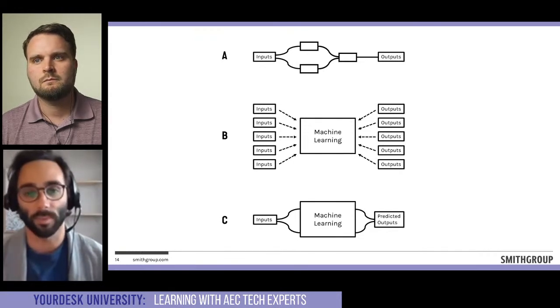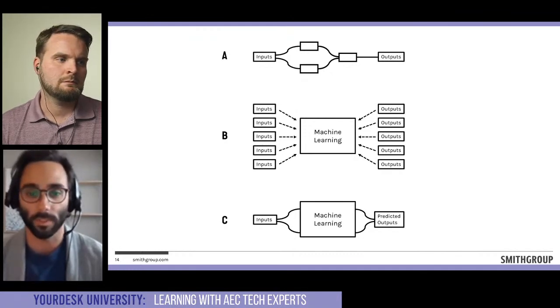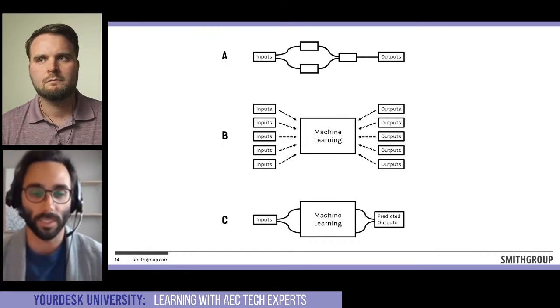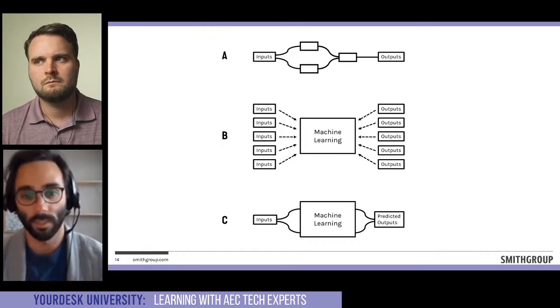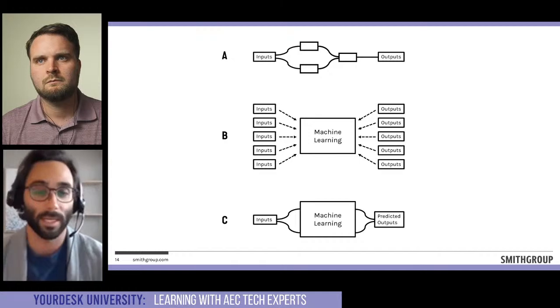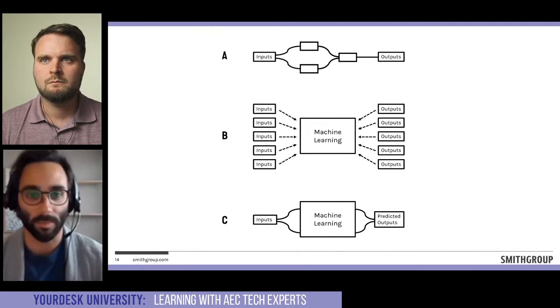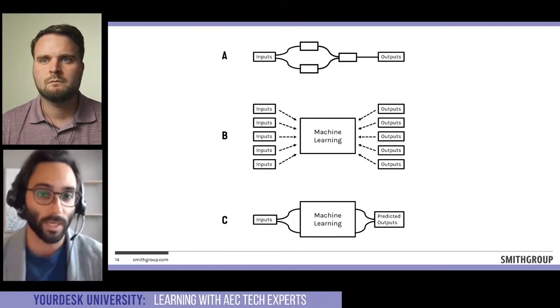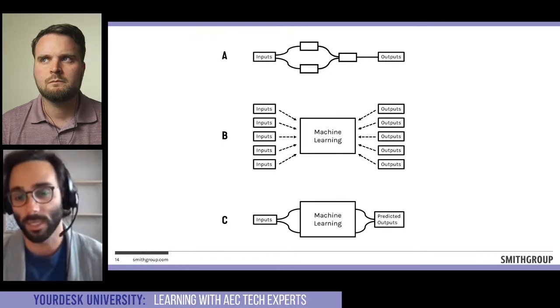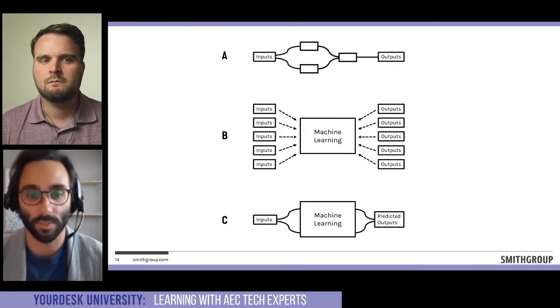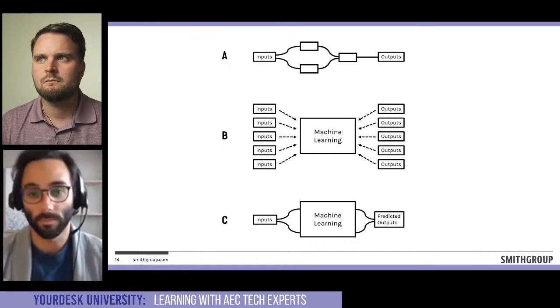inputs and their corresponding outputs. And machine learning will learn from that combination, that data of inputs and outputs. It'll learn all the patterns so that in step C, given any new input, it'll predict an output. Because that machine learning process is the generation of the best fit line. So once I have that, I can instantly predict any value. Notice step C and step A are basically the same. I've just simply replaced all that parametric scripting with a predictive engine. That's surrogate modeling. And that means we can replace slow simulation engines with instantaneous real-time predictors, real-time surrogates, or maps of our design problem.